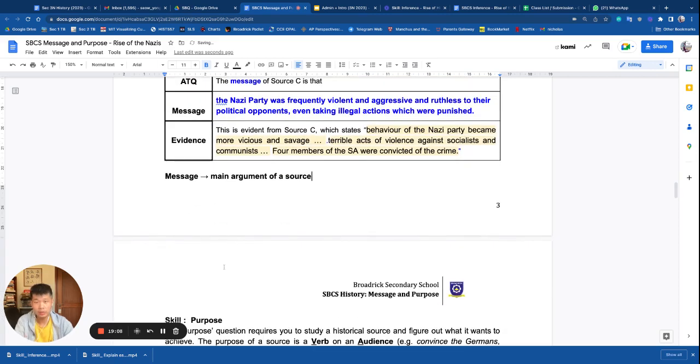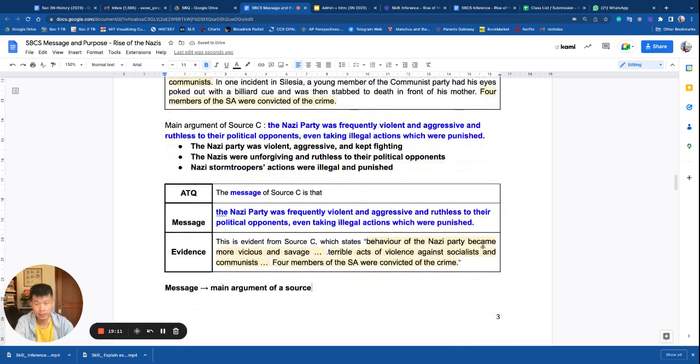And how do we actually do it? We do it by generating ideas from the source, combining them into an argument. So read the source, generate ideas, combine them into an argument. If you need a starting point, you can use the anchor question, the main topic of the source. Where do you find that? You find that before all the sources, at the background information. So in the source-based case study, the background information normally ends with a question like, how did Hitler use violence to rise to power?